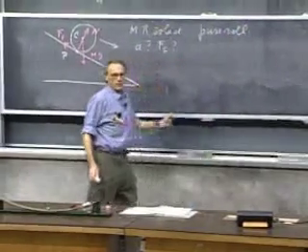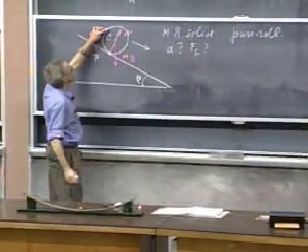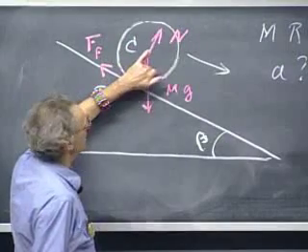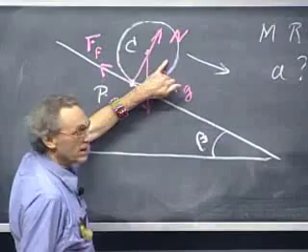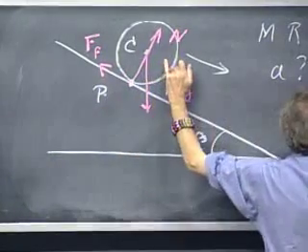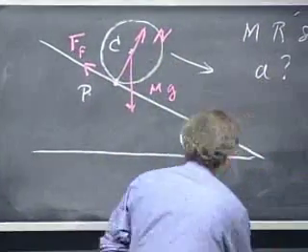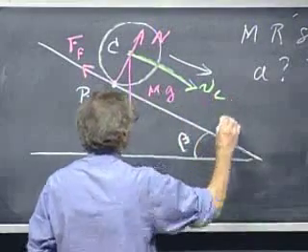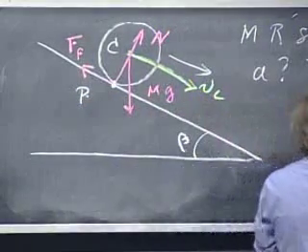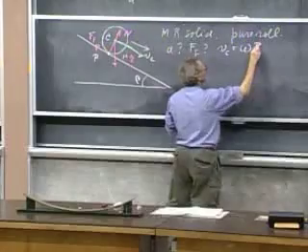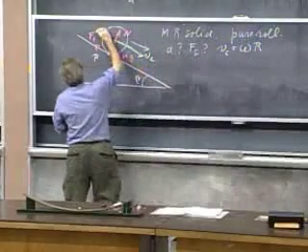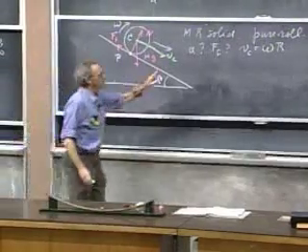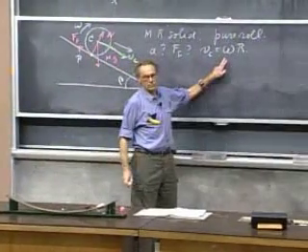What does pure roll mean? It means that if the circumference here moves 1 centimeter, the center of mass has also moved 1 centimeter. So the velocity of the center, v of c, at all moments in time, will be omega r. And omega is the angular velocity, which is changing with time. That is the condition of pure roll.